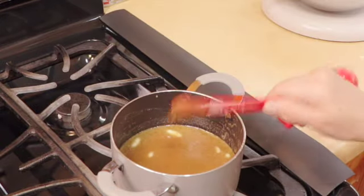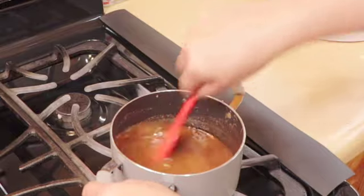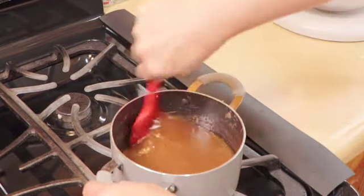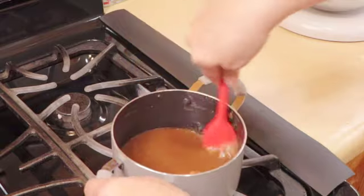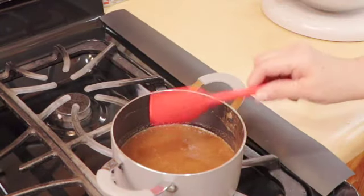And then we're just going to add the cinnamon. As you can imagine, this already starts to smell delicious, just like that. Okay guys, that's it. We're going to set this aside to cool while we get our batter ready. You don't need to boil it or anything, we just need to melt. Okay, let's transfer you over so we can start the batter.